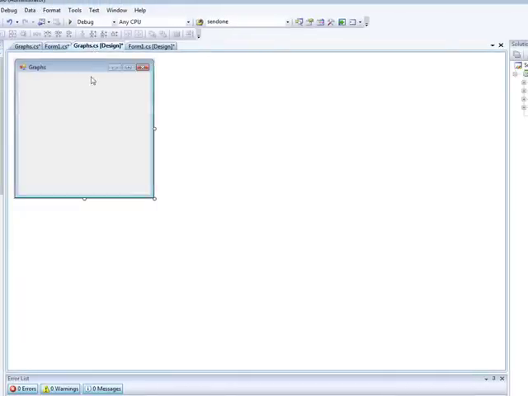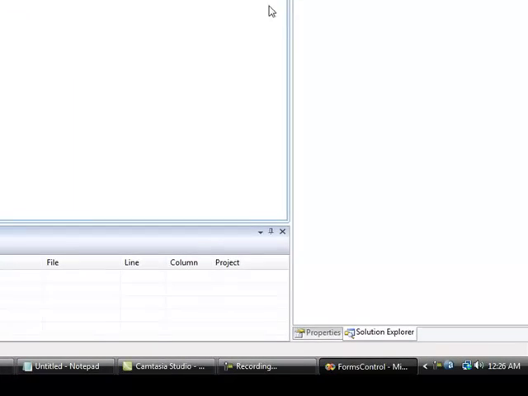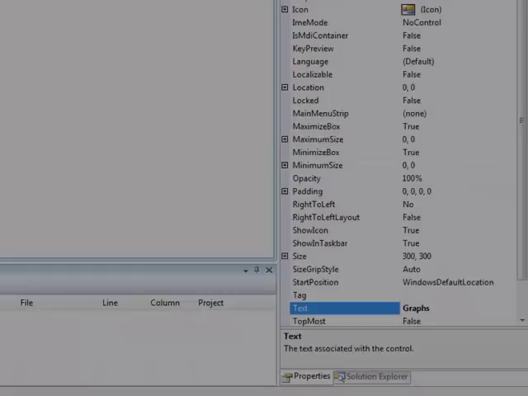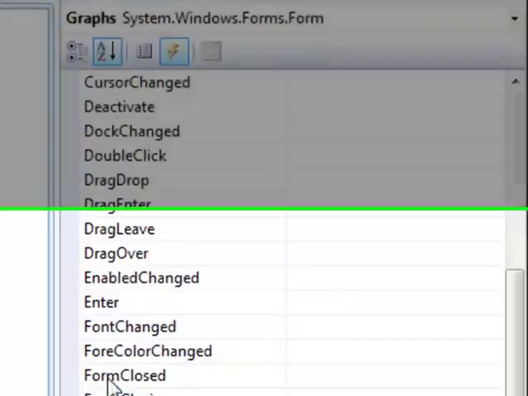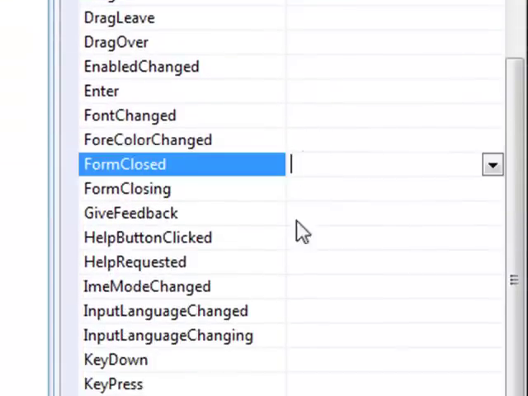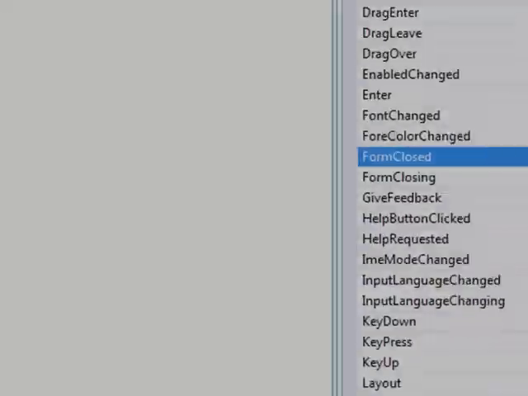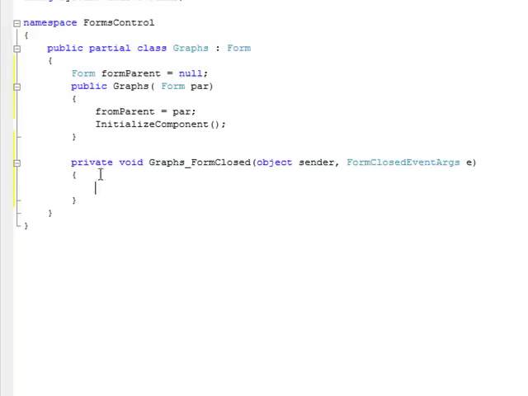Now we're going to go to our graphics here. Our form, we'll go over to properties, and we're going to select our events and go to form close, because what we want to do is go back to our parent when the second form is closing. So we will double click in here, and it generates this form close event.